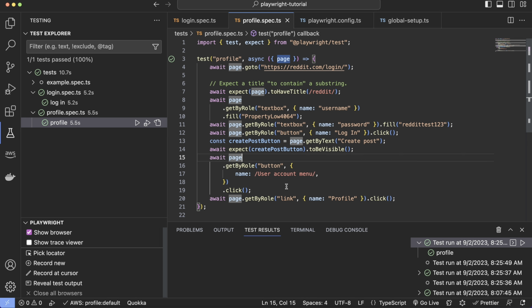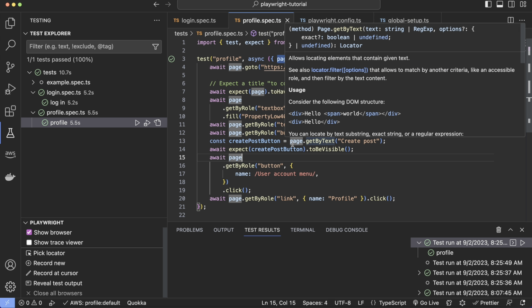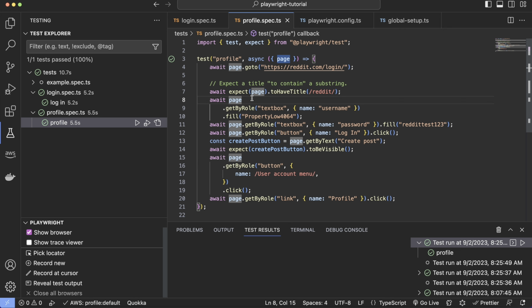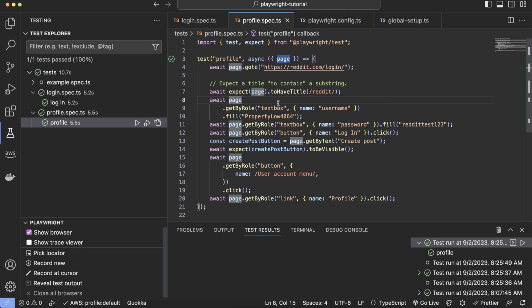Another improvement we can do here: instead of filling out the login form every time we need to run the next test, we could do it just before all tests and save the user data, token, cookies or whatever, to a file and then just load it to the browser every time we are running a new test. That could help us speed things up. Instead of spending 10 seconds on the login flow, we would just load the user data into the browser every time in milliseconds. So let's try and see how we can do it.